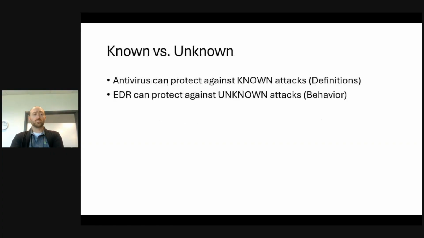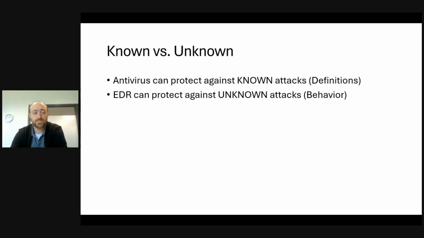So let's go a little bit further. The biggest thing that separates them is antivirus can protect against known attacks because it's using that definitions behavior. We need to be able to define it, to know it, to be able to stop it from executing. Like that idea of the post office. If there's no picture hung up that says Greg's a criminal, he looks like this, we don't know what Greg looks like. We don't know how to protect you. Whereas EDR is this other style of detection that says, I can stop unknown things because it's looking for unusual behavior.